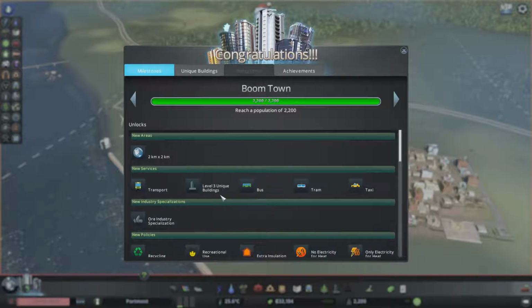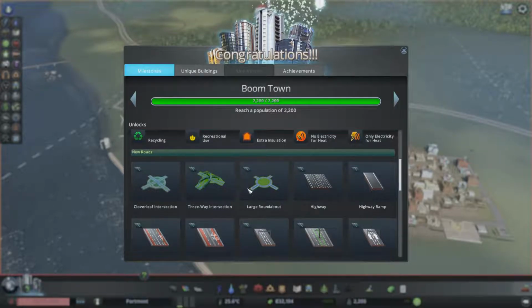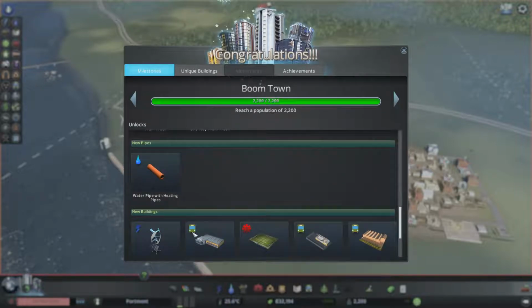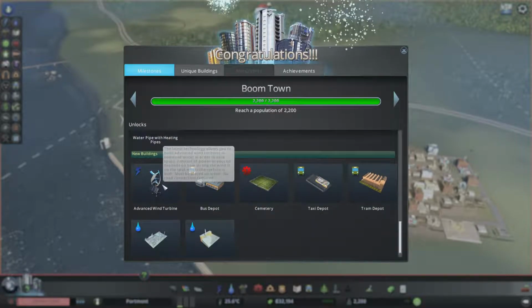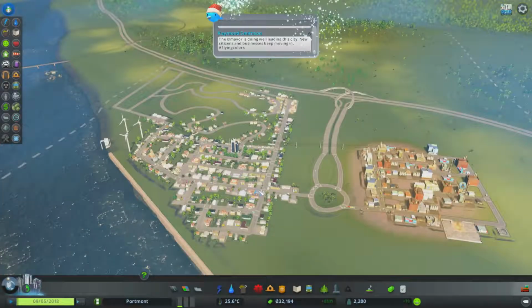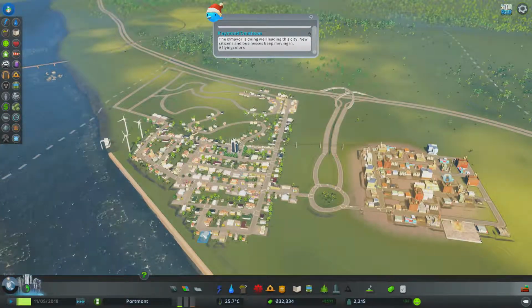So Boomtown, we're now Boomtown. We've got ore industry specialisation, which is a cool little thing to have. We've got recreational use as a new policy, and we've got a load of new roads, which is going to be good for when we decide we're going to have a mess around with that type of thing. We've got these advanced wind turbines as well, which on this particular map is great. It's an awesome little addition because they produce a massive amount of power with very, very little effort. They're not that expensive either.